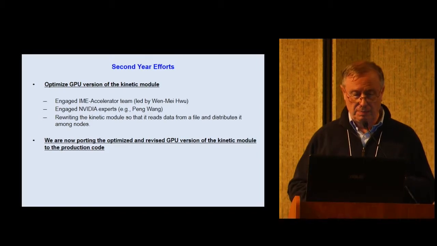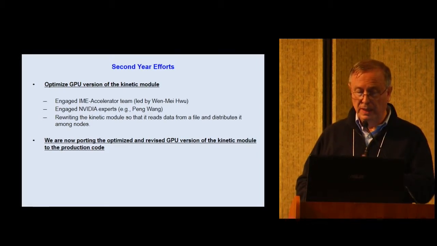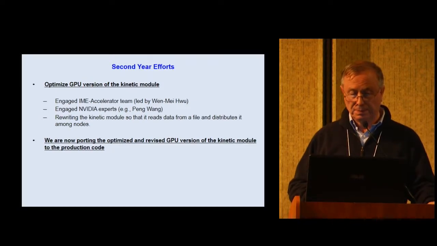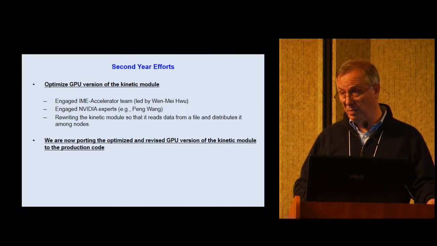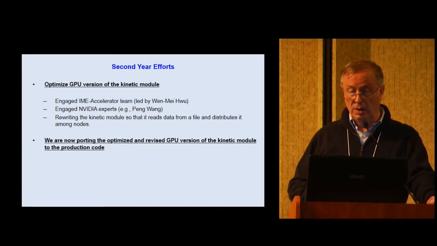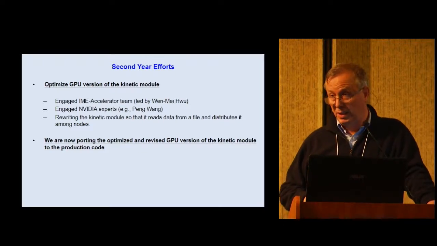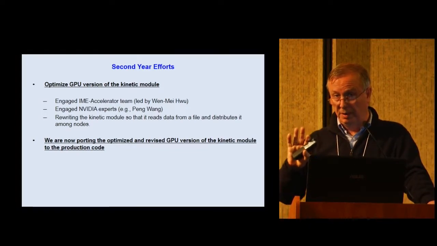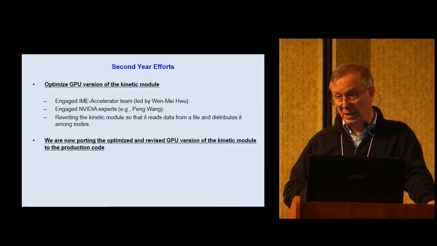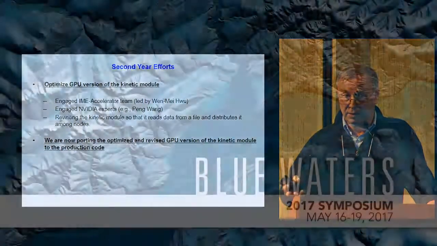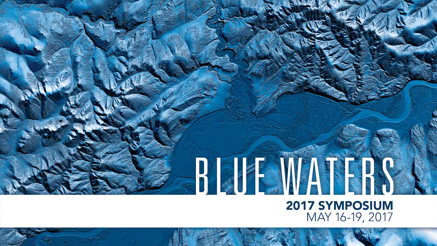We acknowledge the help of the accelerator team, who helped a lot. NVIDIA people collaborated with Bei Wang a lot, which helped her in rewriting the kinetic model. The current status is that we are porting the optimized and revised GPU version, only of the kinetic module, I emphasize, into the production code. Once the results are available and we check that it all works, this will be the end of the project. This is my last slide. Thank you very much for your attention.